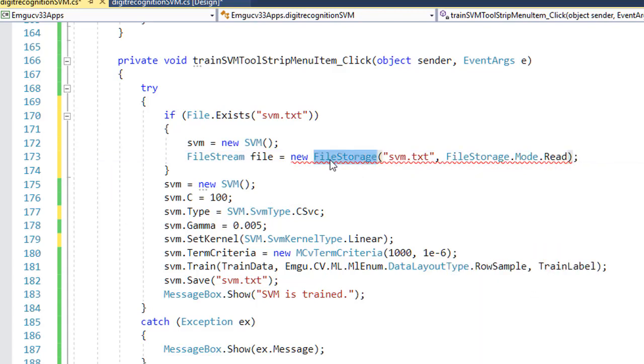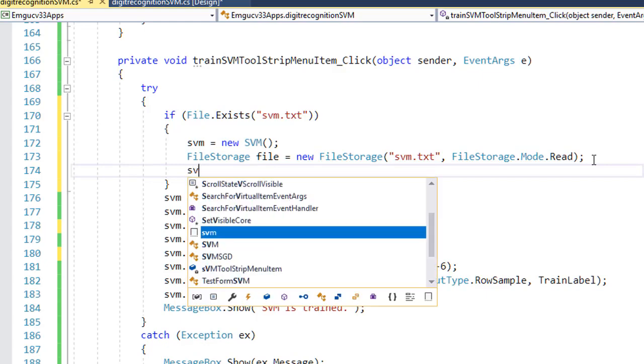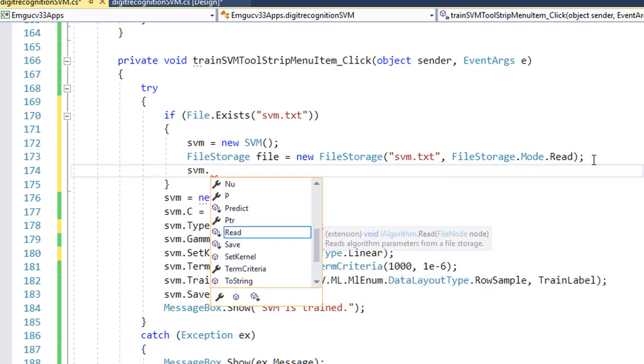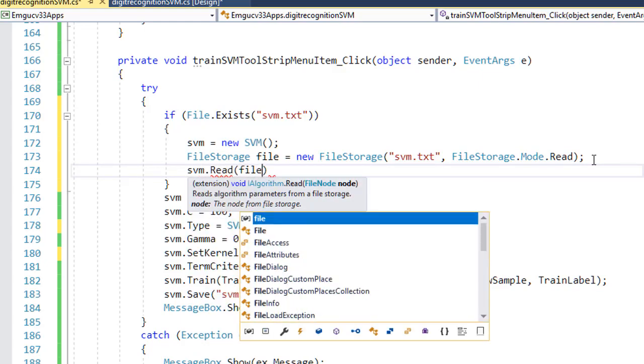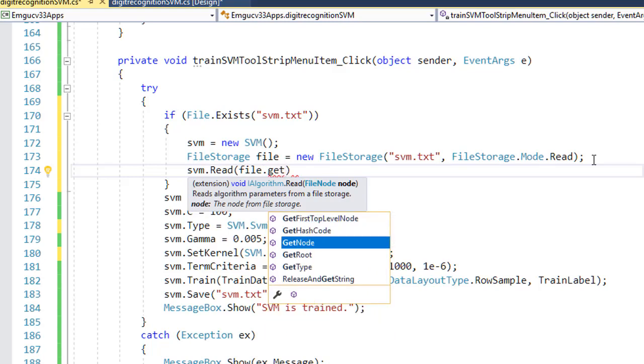Sorry, file storage, I wrongly written it as file string. Now I can read the parameters from svm.read and file.get node.